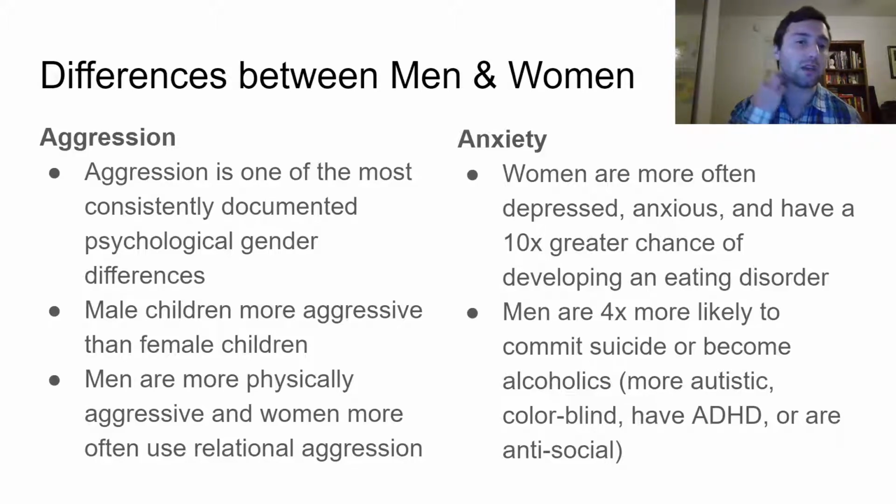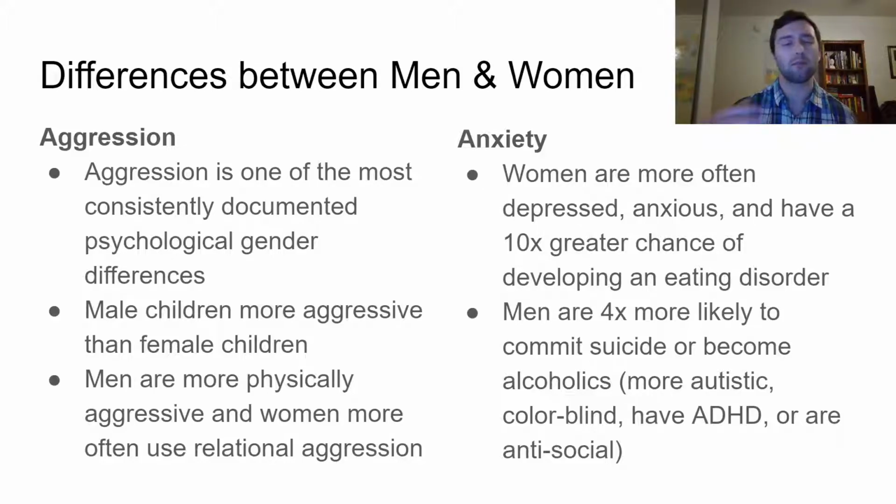So generally speaking, men are going to be more aggressive than women overall, right? And again, we're not talking about individual people. We're talking about an entire group. So we're going to just see more aggressiveness. Now, in addition to just being more aggressive, the way that they're aggressive is going to be very different. Men tend to be much more physically aggressive. When they are having confrontation, they are more likely to have a physical fight, for example. Where women are much more likely to use what's called relational aggression.